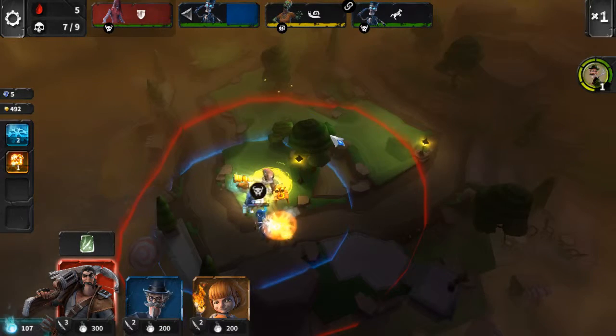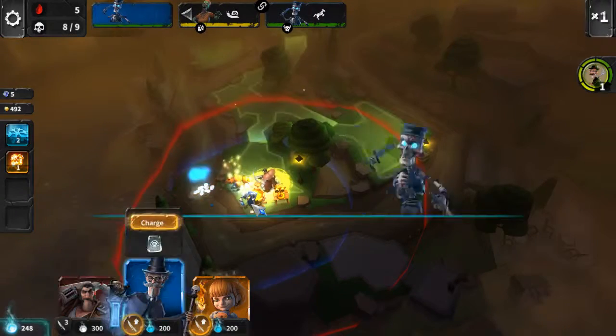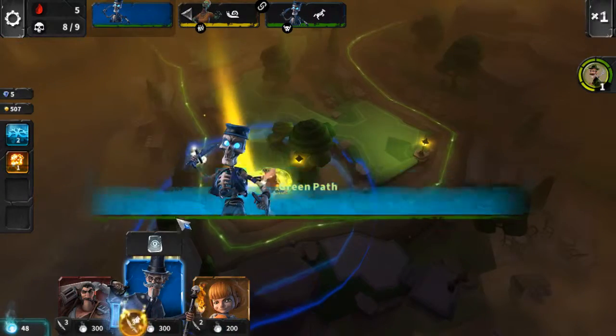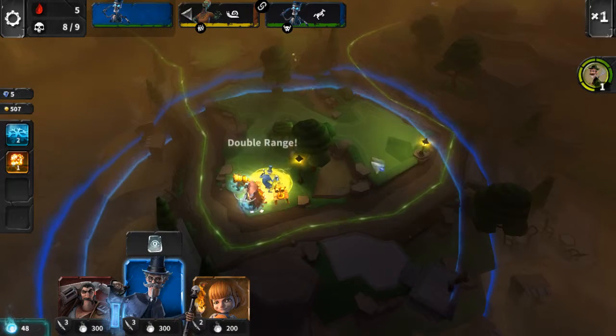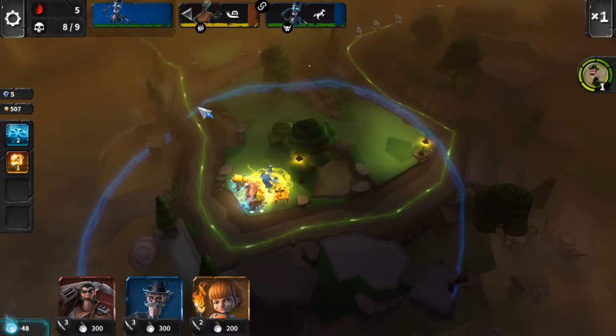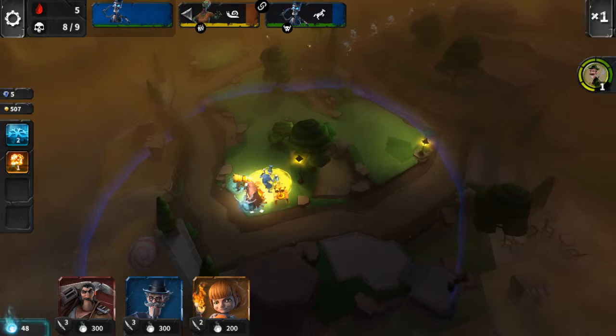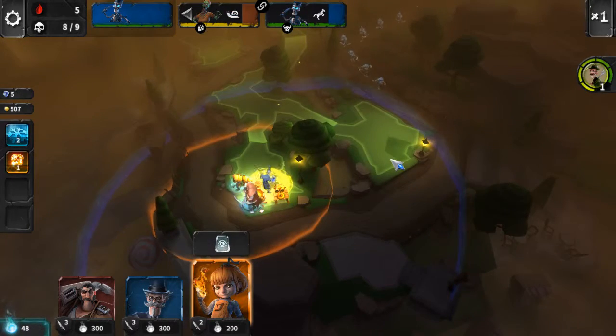Get slowed. Damn, we were wrecked. That's what I'm talking about. Alright. We can go ahead and charge you up and place you here. Double range, everything should be fine, and then we'll go ahead and switch Sand back on, and I don't know, where do we put Sand back on? I don't know. We'll probably just put Sand up here.